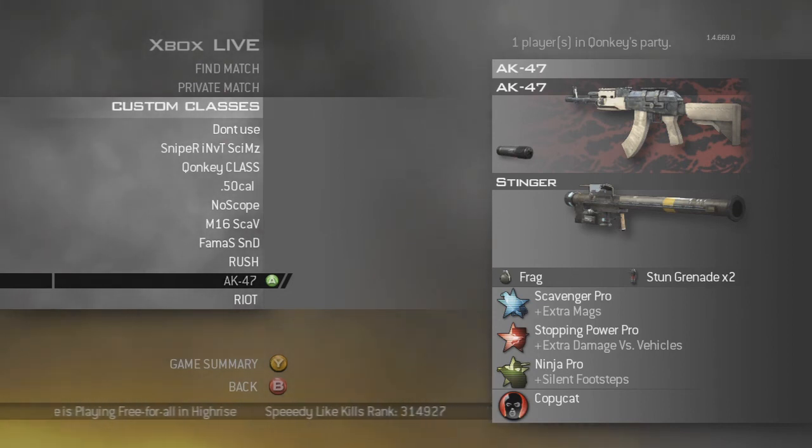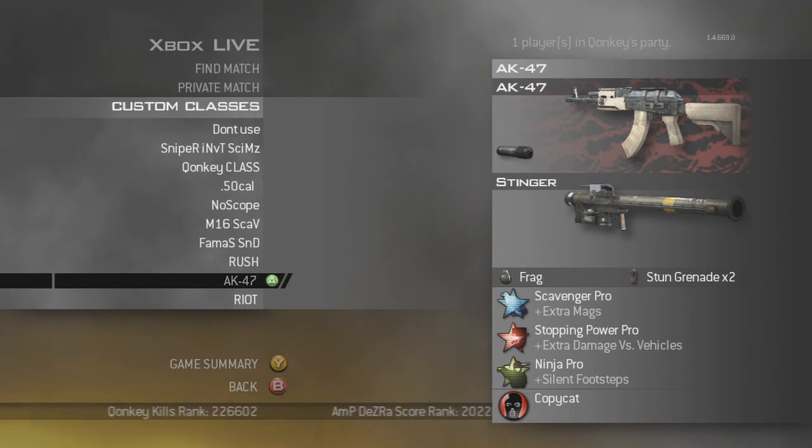Because I hate people killing me with air support. It's one of the worst things in the game, air support. That's why I like playing Bare Bones Pro. But yeah, this is my takedown class practically. AK Silenced, Stinger, Scavenger Pro, Stopping Power and Ninja Pro.